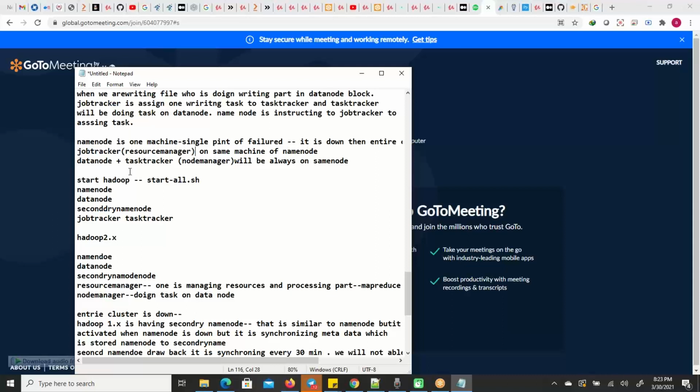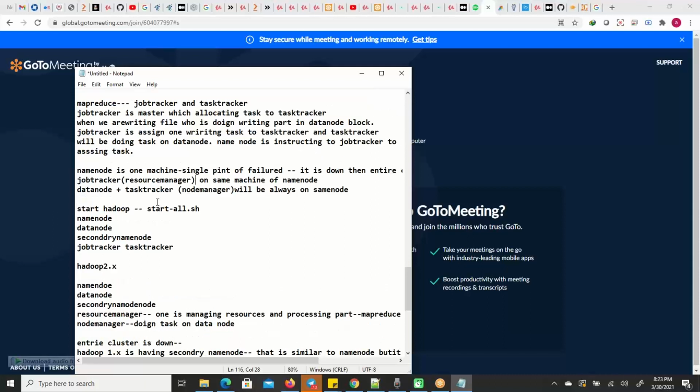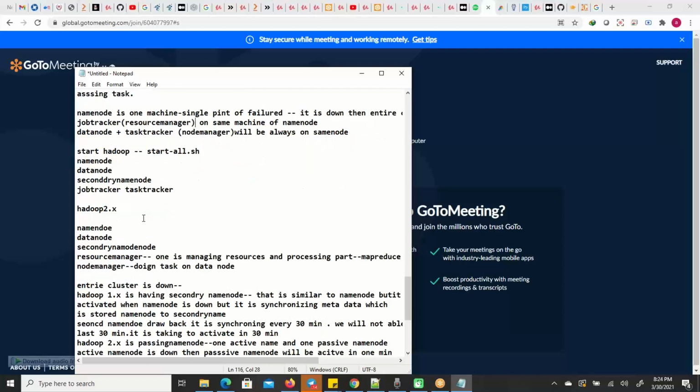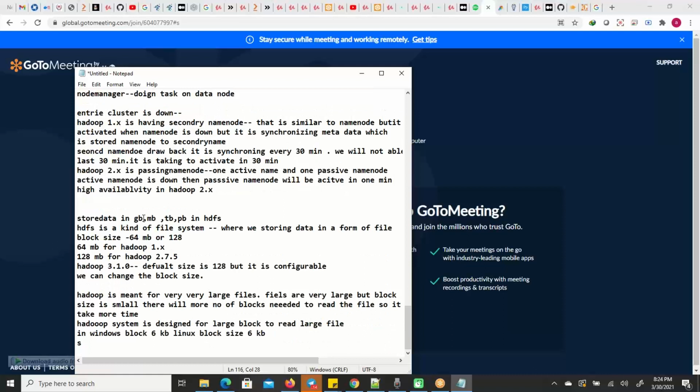So this is the high level concept I told you about, and there are other concepts, like how the data is stored in the racks, what the other policies are, and what the configuration files are. So all of these are understood from these basic concepts. I'll give the PPT for that, so that will make it clearer, right? These are new concepts maybe for someone, but maybe somebody has already gone through these basic fundamental concepts, so it will be easy. But for someone going through it for the first time, it will not be very easy, but when you go through the same concept again and again, it will become more familiar.